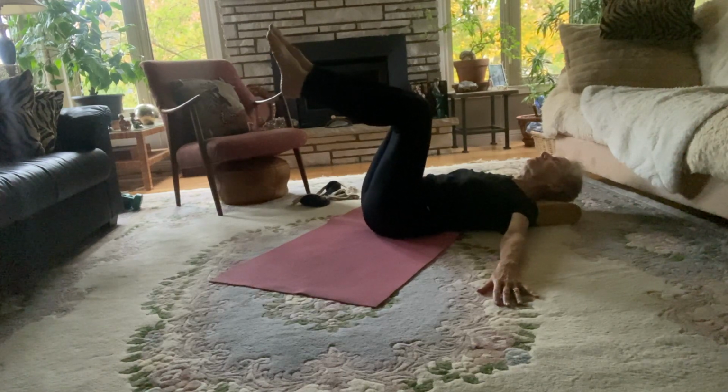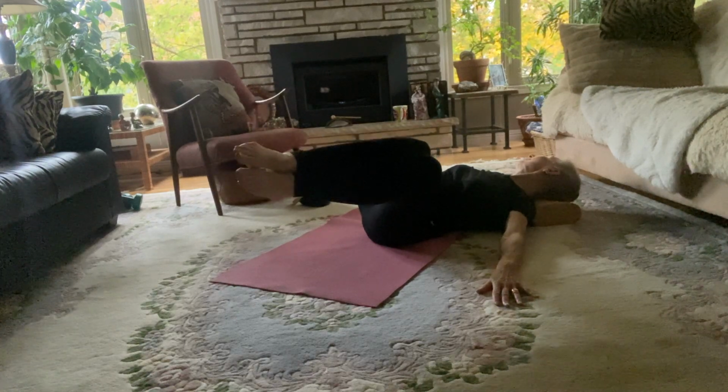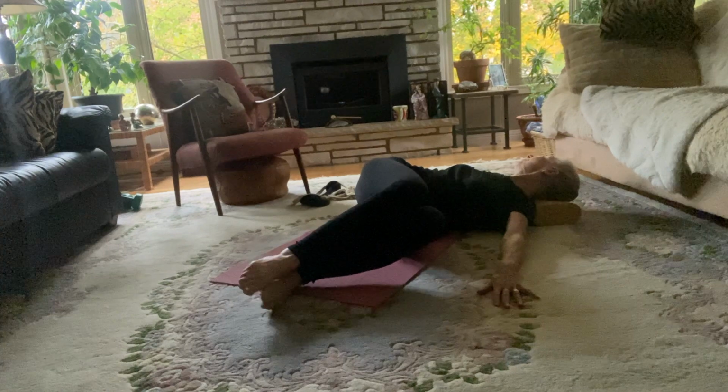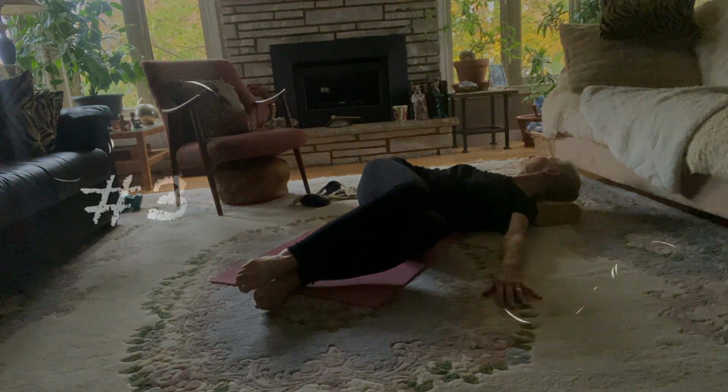Windshield wiper. Some people have no problem with this at all, so they don't even bother doing it. You want to keep your hips strong and everything connected to the hip, like your low back.